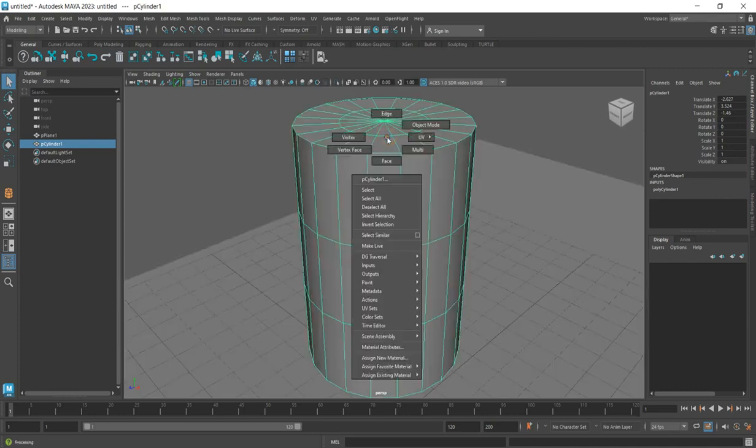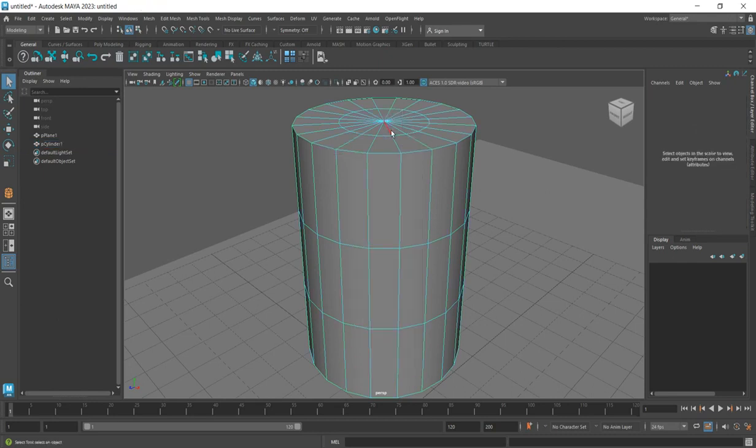Right click and hold it down, click on edges, then select, double click. So use the scale, then good, select this as well, use move and take this a little bit lower.